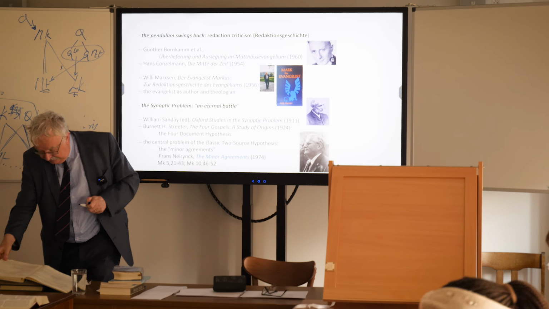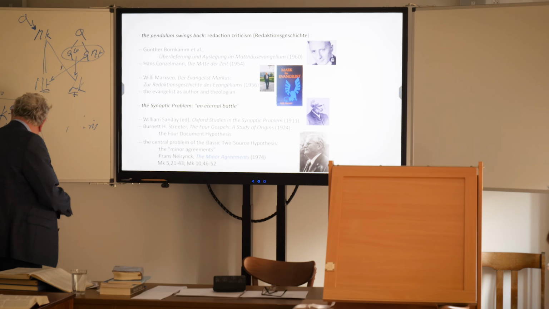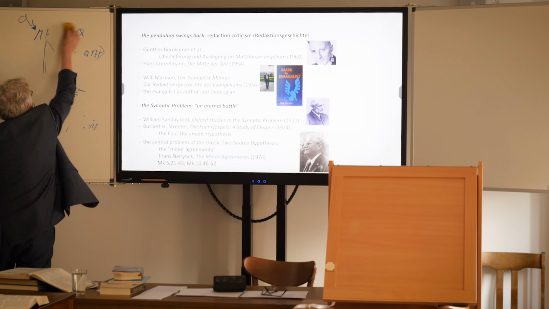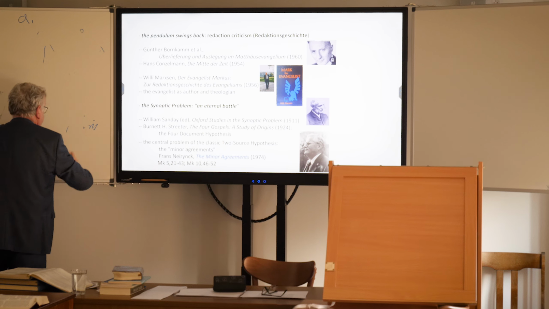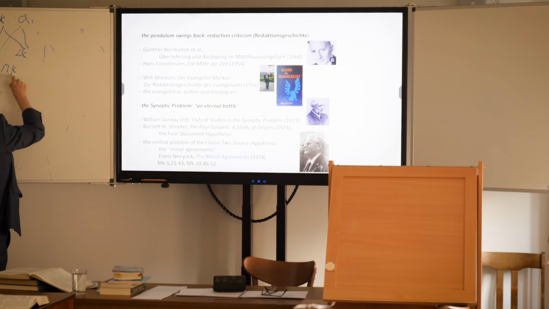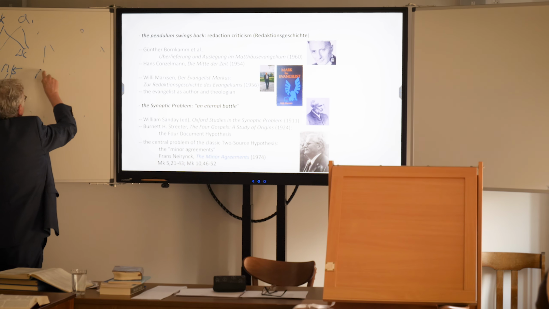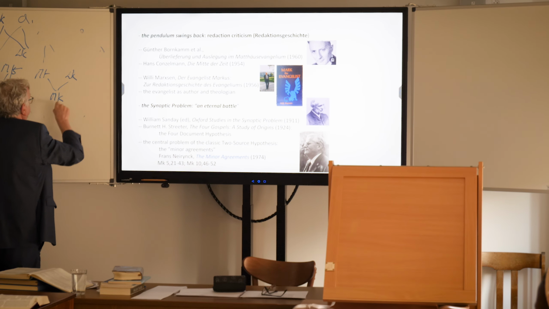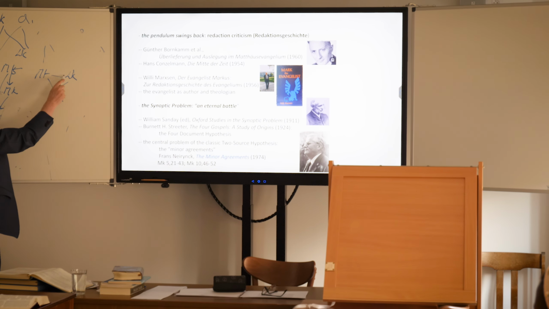So you had the classic one, Mark, Q, Matthew, Luke. And then you have the one, Matthew, Mark, and Luke. That's Augustine. Then you have the Griesbach, there is Matthew, there is Luke, and there is Mark at the end. Except that for Farmer, Matthew and Luke also are linked. So Matthew becomes then the first one. Matthew is the first, Luke, and Mark, those are the two others. And that's the Griesbach, but with a twist.